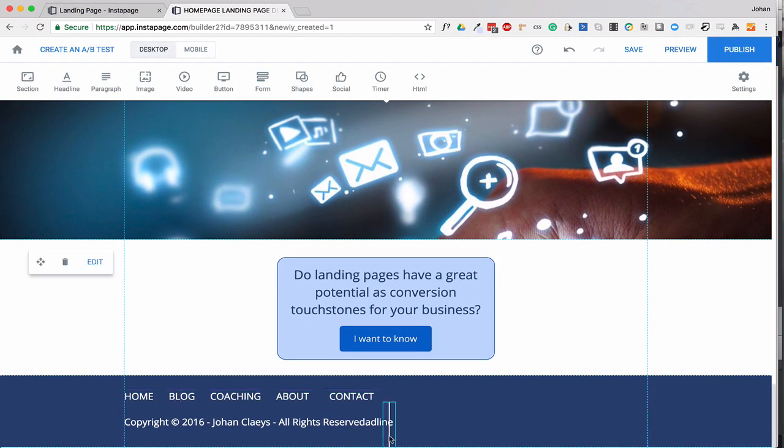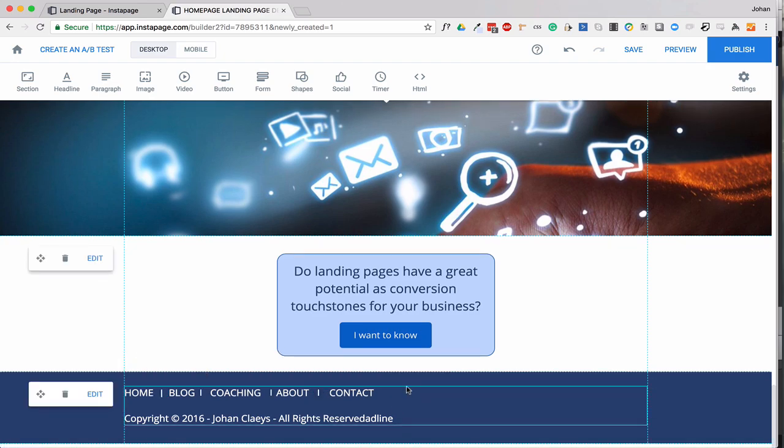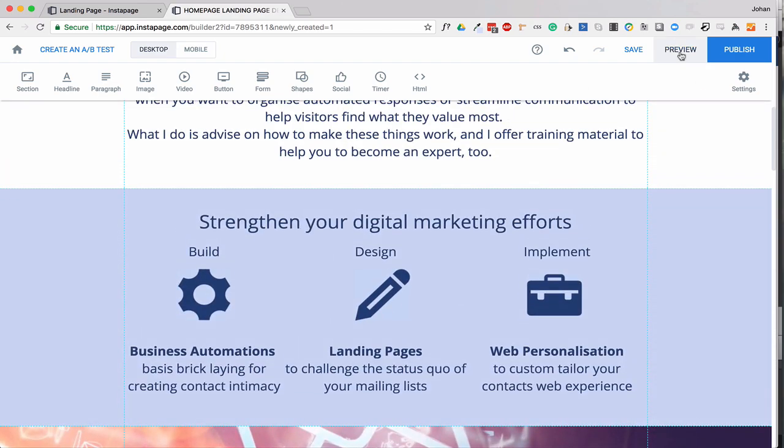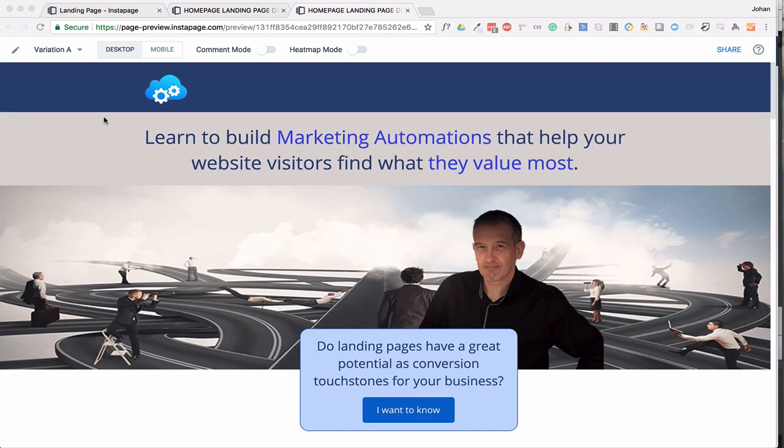So this is our landing page, and the last thing that we can do is preview the page. When you are in preview mode in Instapage, you will see that you have some interesting options. First, you can have multiple variations of the same page. For example, if you want to do A/B testing and check which page is most successful, remember, this landing page has a call to action, but you could actually display your call to action in different ways. For example, use a video element instead of this text and check which variation of that same page is most successful.